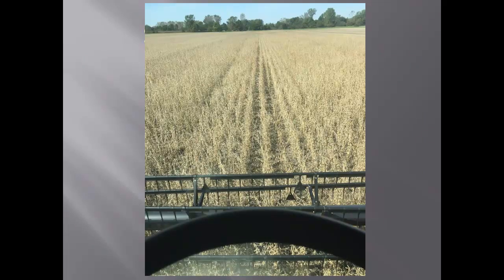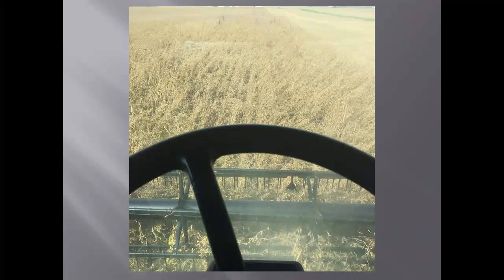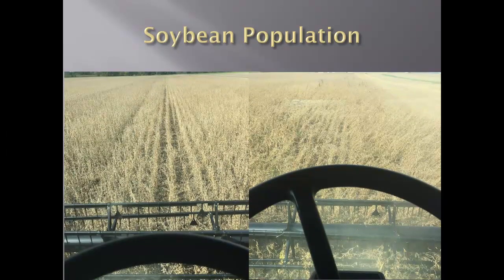These are harvest pictures from this year. This is actually 60,000, and this was another field at 145,000, and there are the two fields side by side. If you really look, that soybean plant has really made up for itself at that low population — plant stems are about the size of my thumb. It'll make a cutter bar really shine if you don't have it well tuned. We've had some issues with knives. Especially when I did them ultra-low in the 30s, those were a bear to cut — you slowed down about a mile and a half slower than normal. But in the 15s, I really don't have near the problem.